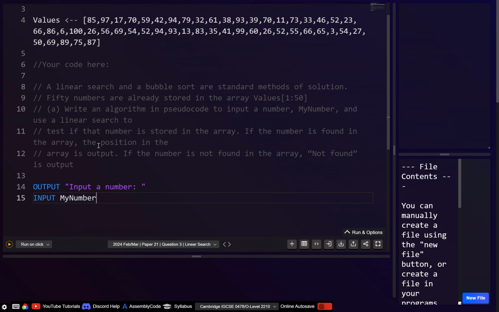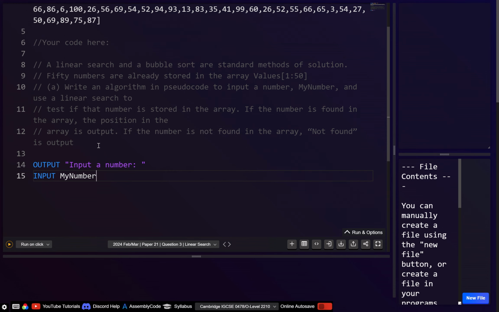Right, then we want to use linear search to find it. So let's go here and declare. Now, I think sometimes Cambridge say we don't need to declare, although I would say it's safe if you always just declare anyway. Because it's better to declare and it's fine, rather than not declare and then they say that you actually did need to for this particular question. So one we're going to need is a boolean, determining if the number has been found or has not been found.